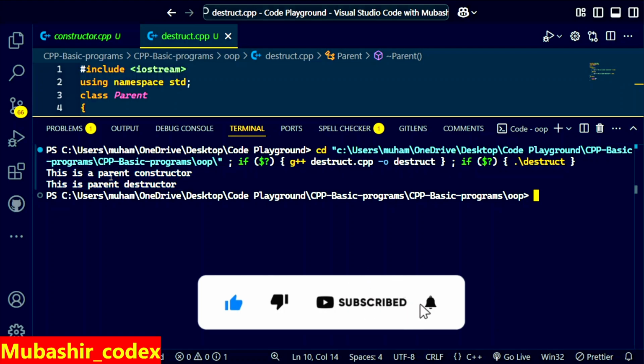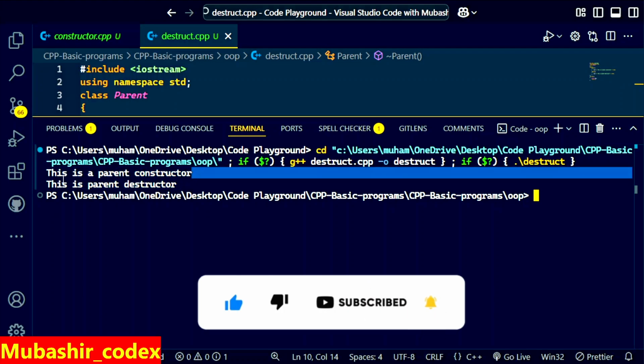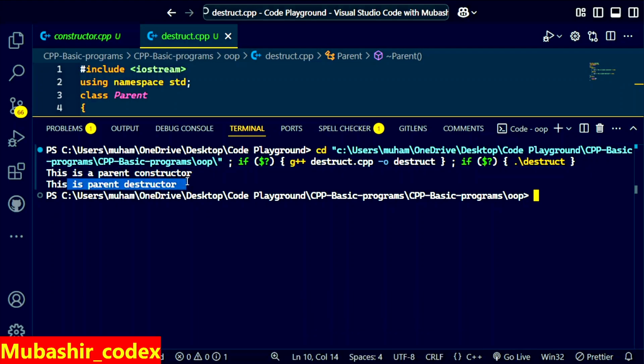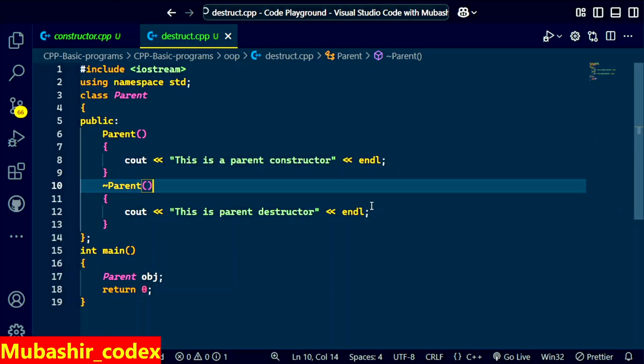This line is printed when the constructor is called, and this line is printed when the destructor of the parent class is called. I will show you an output question that is very important from both an exam point of view and an interview point of view, in which you will learn how constructors and destructors are printed on the screen in case of inheritance.